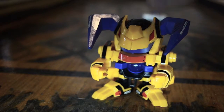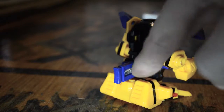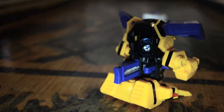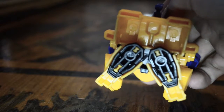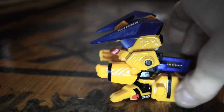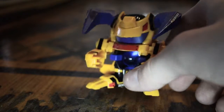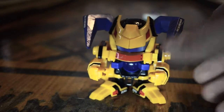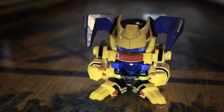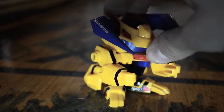This Beataman is really really stable. You can see this part behind here on the legs — those actually hold the leg pieces together so they are much more stable. You can see a lot of detailing on this Beataman, which is a really sick job. It's probably one of the best looking or most detailed Beataman in the Battle Beataman series.